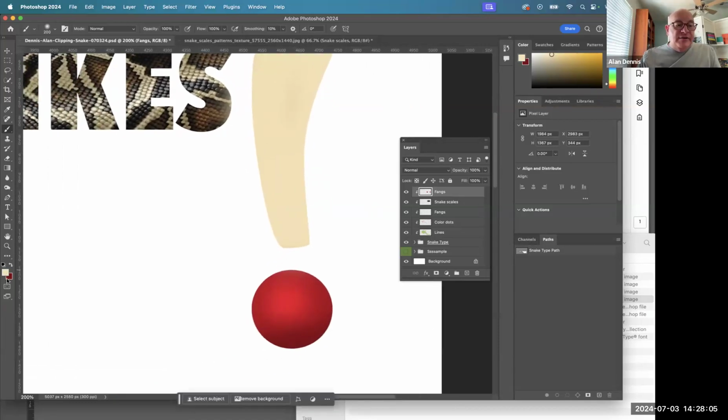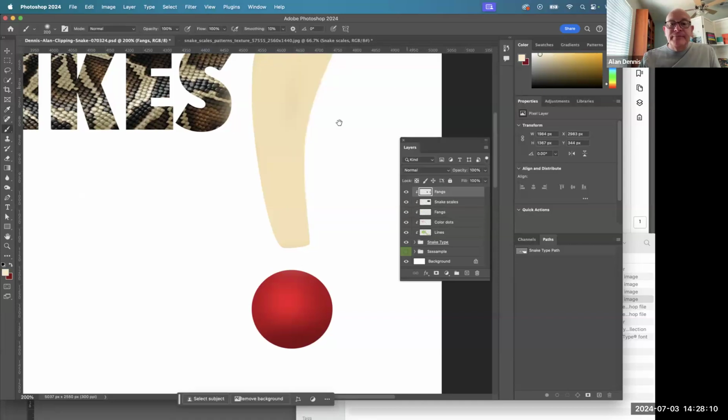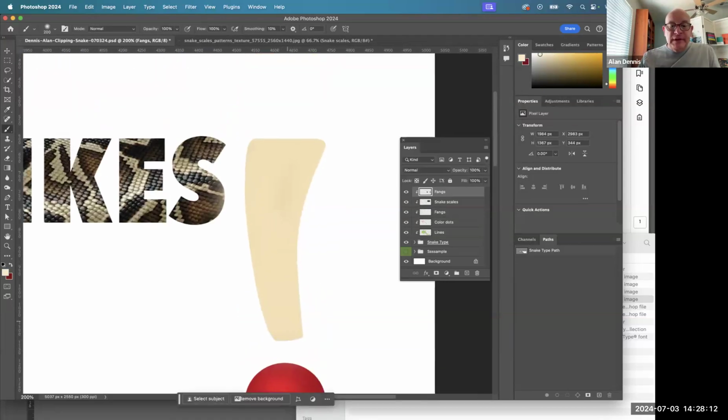And then some lighter. And I'll make my brush smaller. Really like that. And at this point, probably I'd want to maybe knock my opacity down.